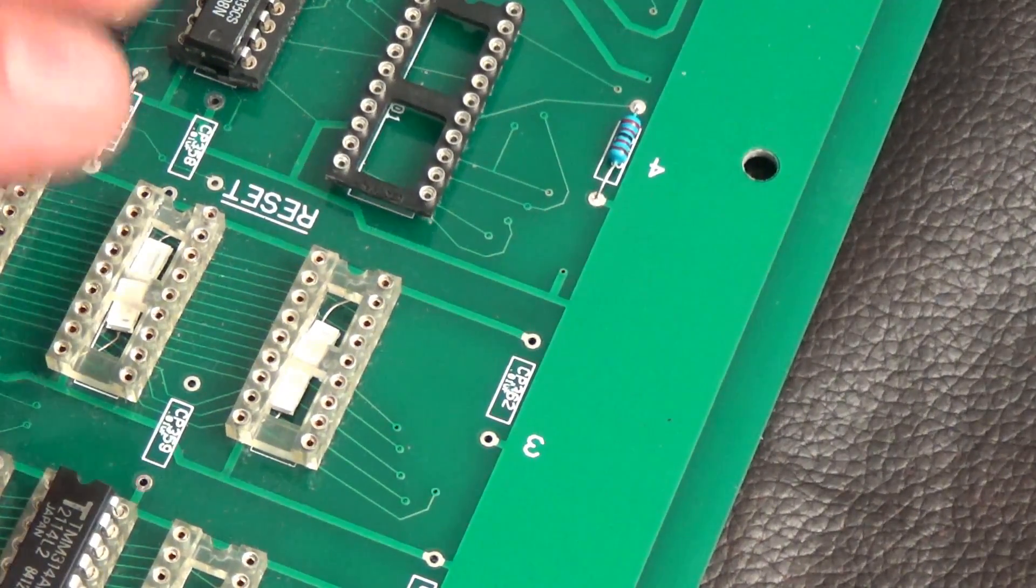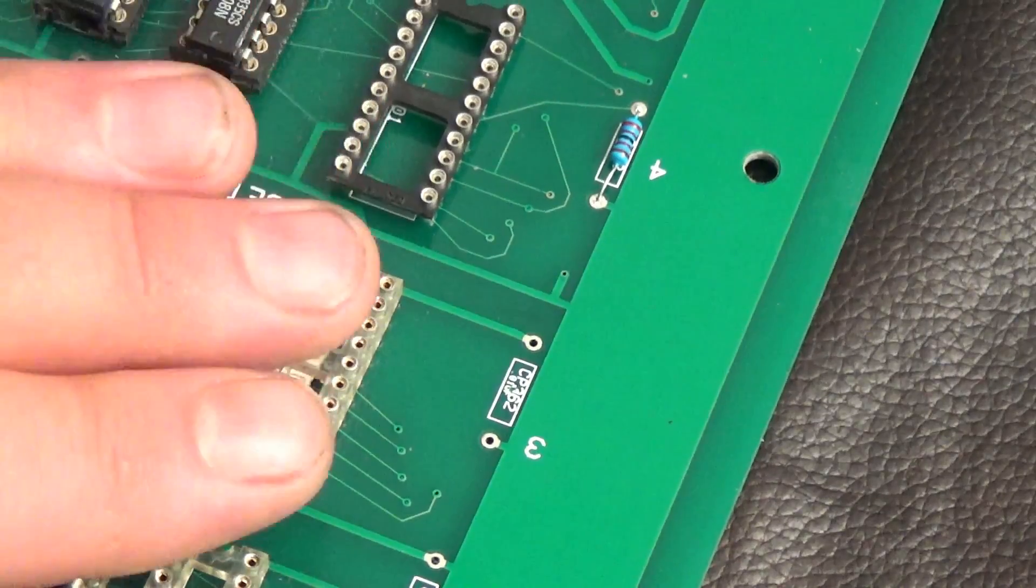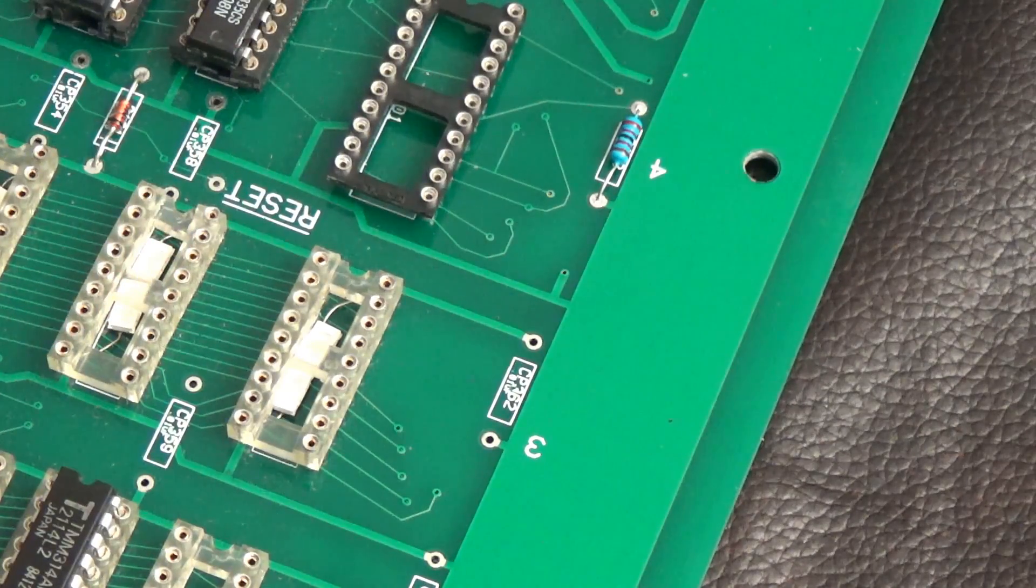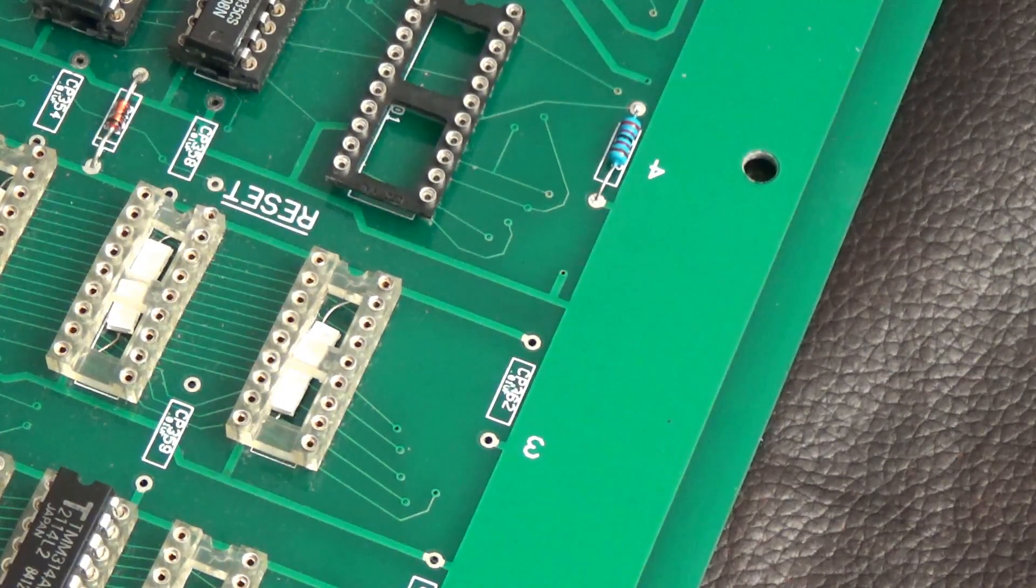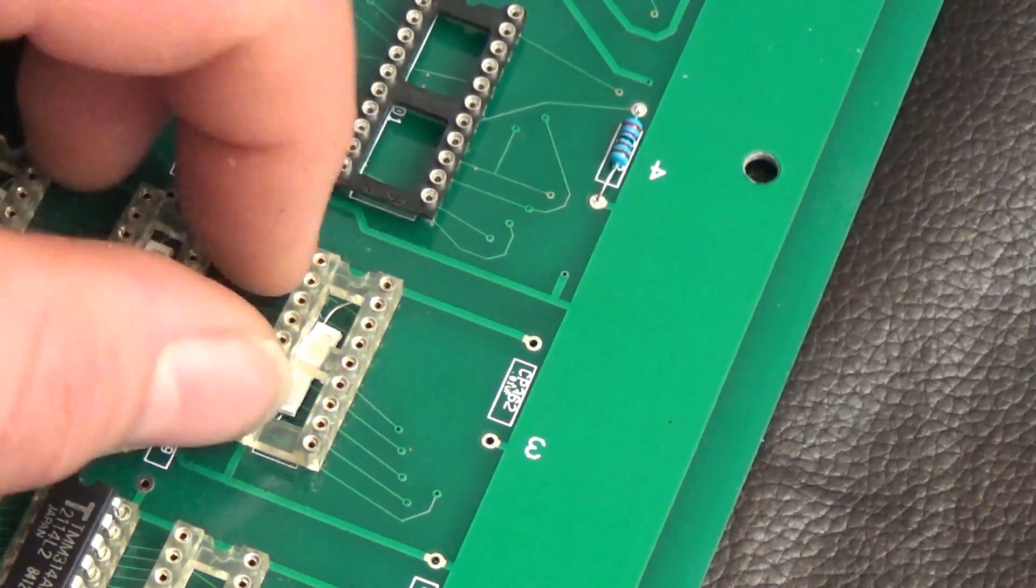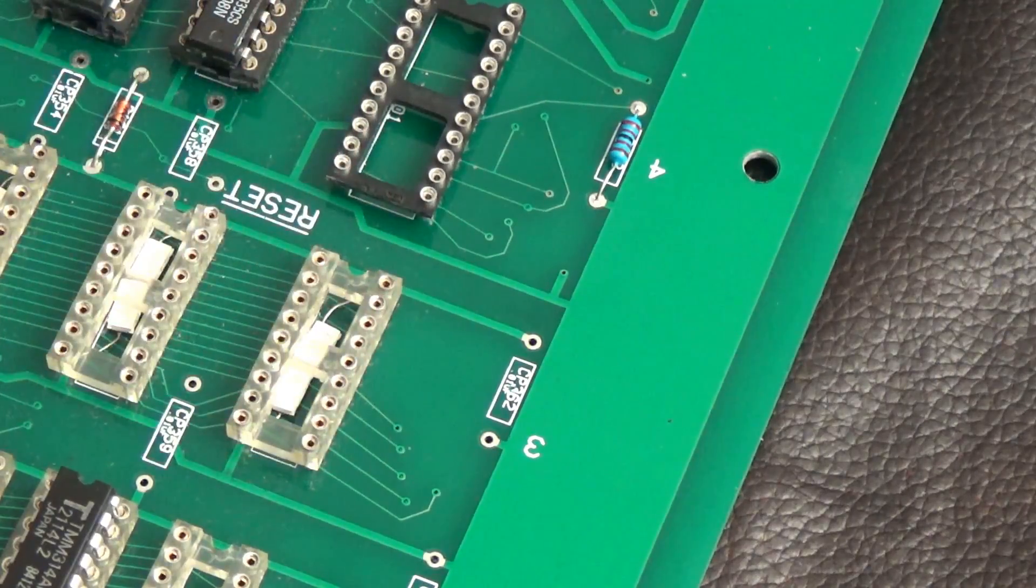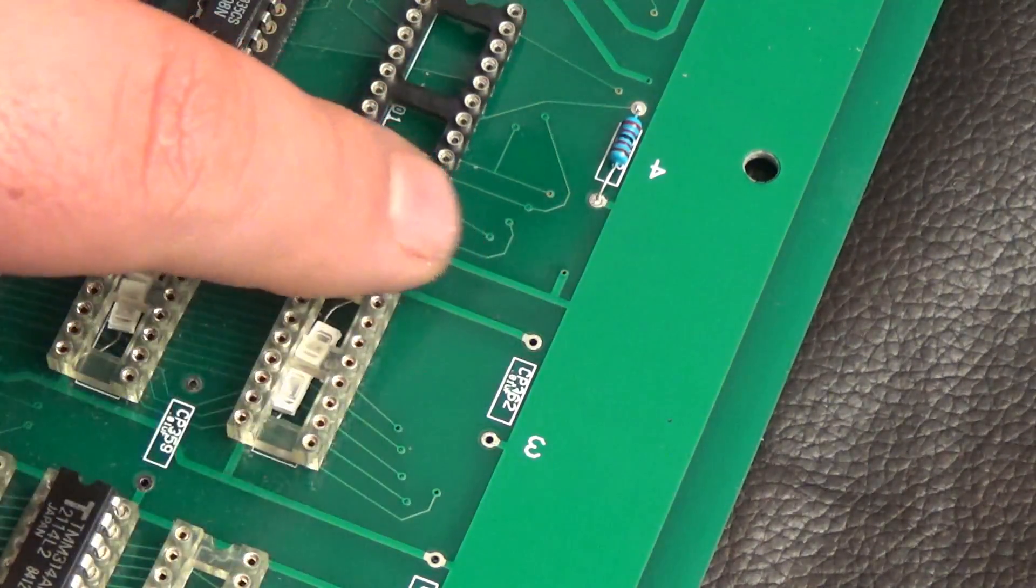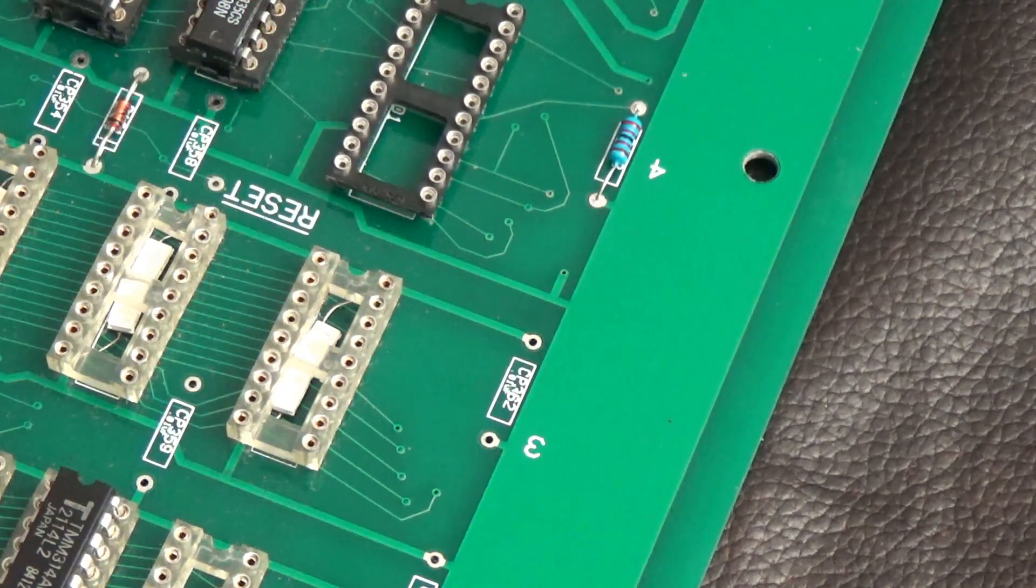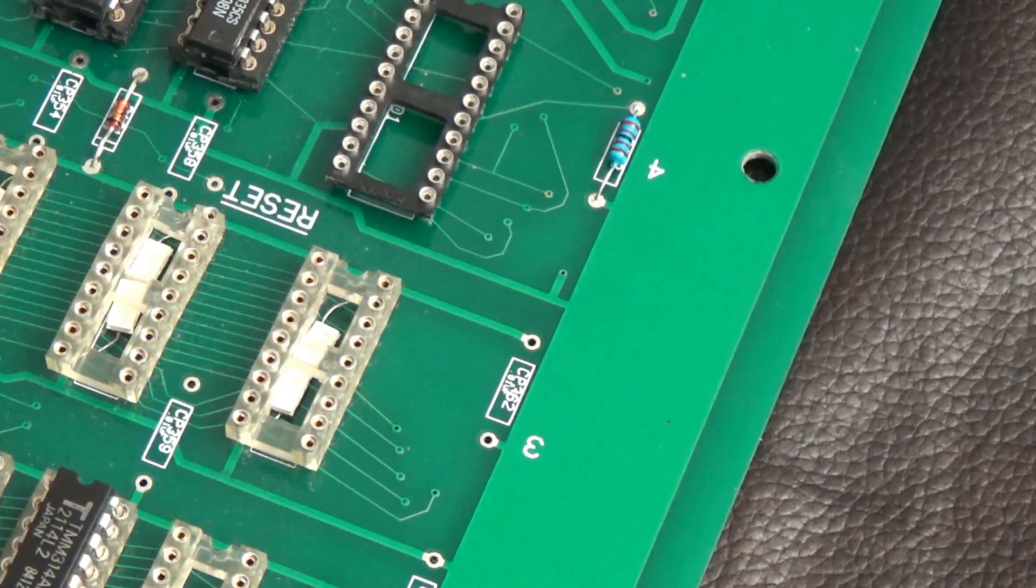Now, check out these sockets. Have you ever seen clear sockets before? I think that's kind of cool. Well, when I ordered these clear sockets, I didn't understand what they were, why they were clear. I just thought, hey, cool, clear sockets. But, now that I've ordered them, I looked at the data sheet, and I noticed that these sockets are water soluble, which is so weird. Can one of you guys, you know, in other words, all this plastic will dissolve when I wash the board, when I do the final wash. But, interesting. Can one of you guys explain to me why you'd need this? I mean, I have a few ideas, but I don't even think it makes that much of a difference. But, hey.